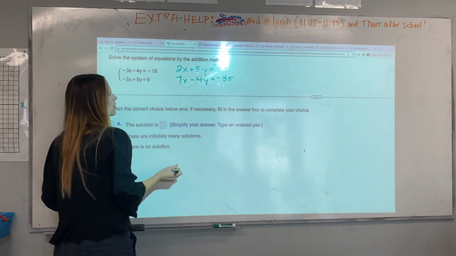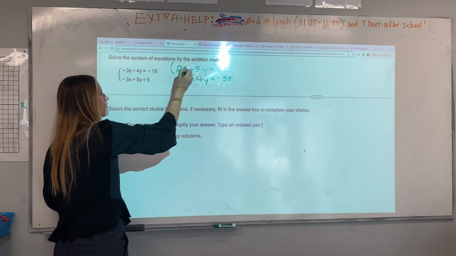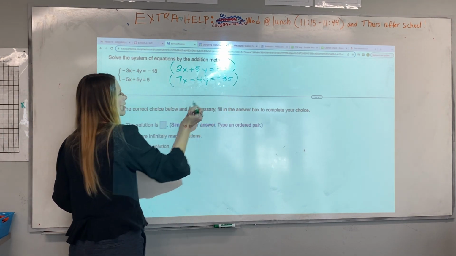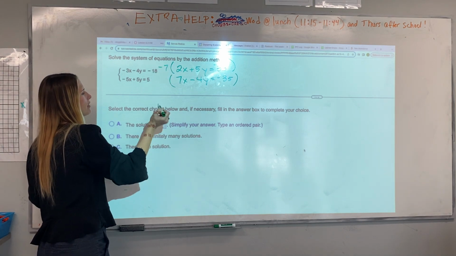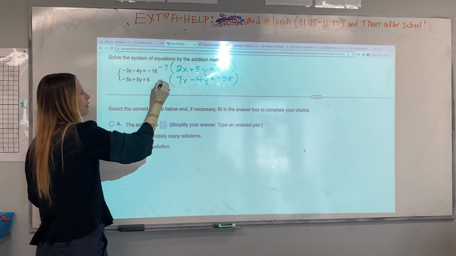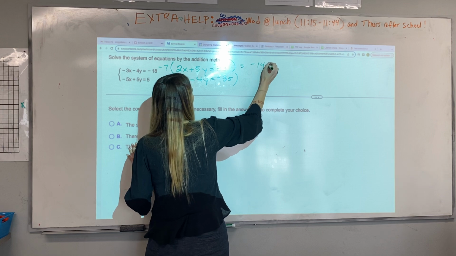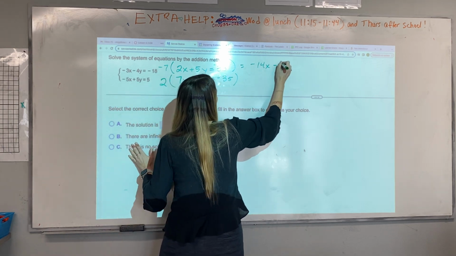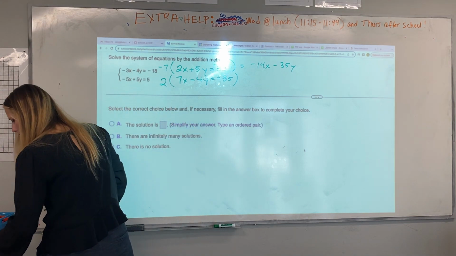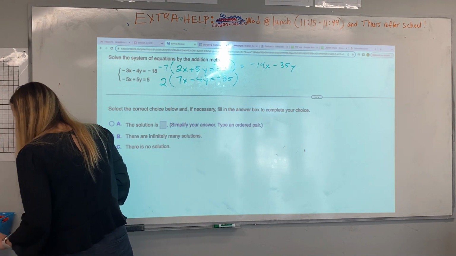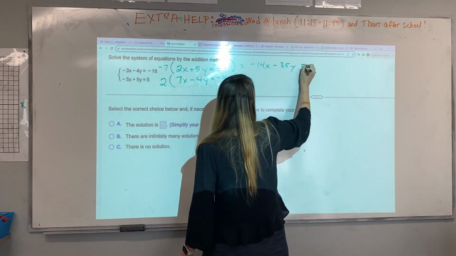Okay, so let's just make sure, what did you multiply each of these equations by? I did the top one times negative 7 to make it 14. Okay, and so then negative 35y. And then the bottom was just 2. Perfect. Okay, so this one will equal negative 14x, negative 35y. Did you get that? Yeah. And then negative 7 times negative 33. Negative times negative is positive. Did you get positive 231?